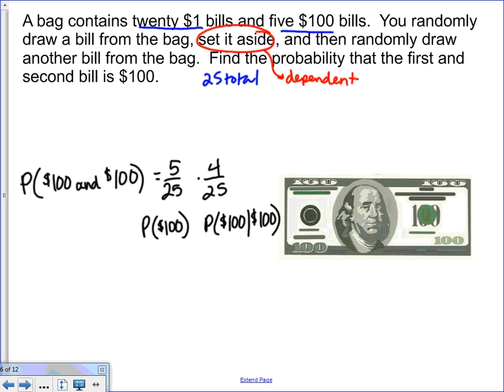Now, one thing I want to share with you is, on these problems, when you have fractions with larger numerators or denominators, rather than mess around with fractions and work to simplify them, I'm just going to put it into my calculator and get a decimal. So I want you to practice putting it into your calculators real quick. Make sure you're okay with multiplying fractions. Just 5 over 25 times 4 over 24. Over would be divide. So 5 divided by 25 times 4 divided by 24. See if you can get the correct answer.